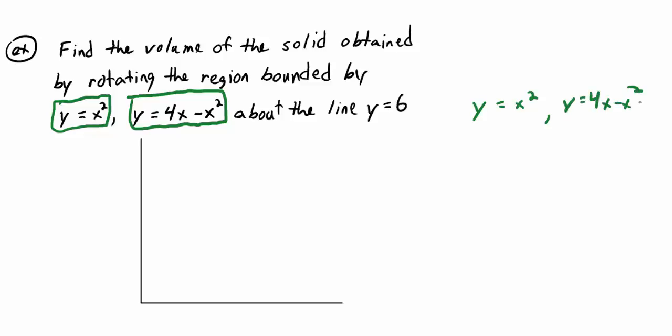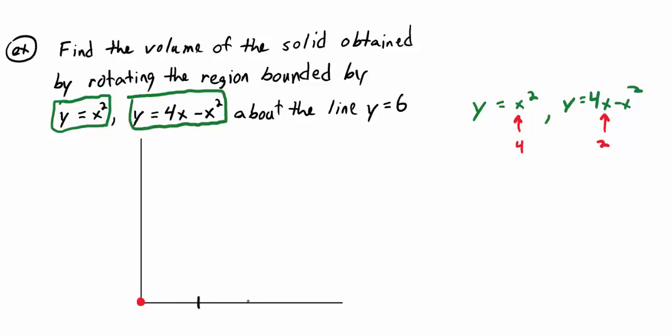I can think of one intersection point just by trial and error. 0, 0, right? If I plug in 0 for x in either equation, I get the origin as an intersection point. So that's kind of nice. The other one, I could probably get by trial and error as well. What do you think? 2. Yeah. If you plug 2 in here, we get 8 minus 4, which is 4. If we plug 2 in here, we get 4. So 2, 4? Well, I guess we don't have to solve the system. If it's that straightforward, don't take time to solve that system.